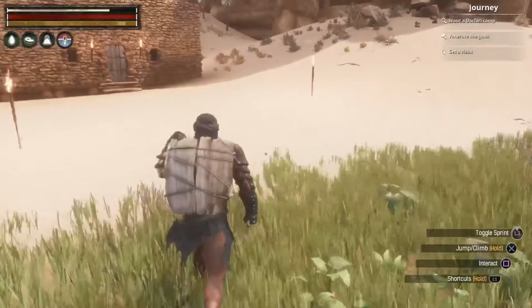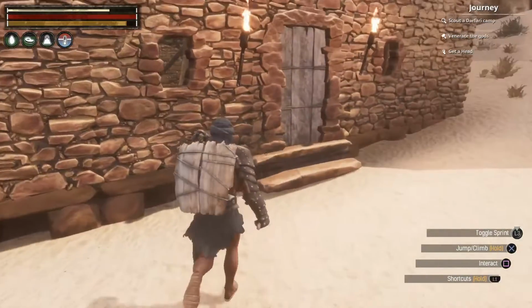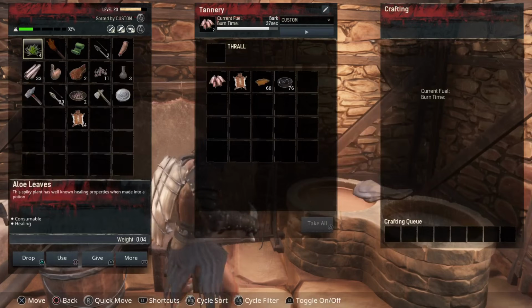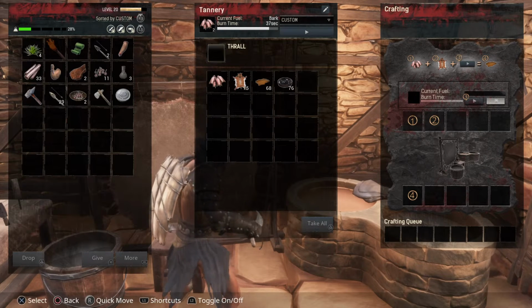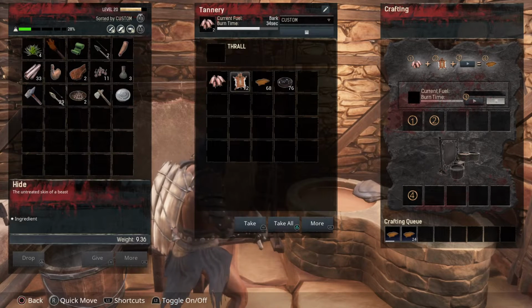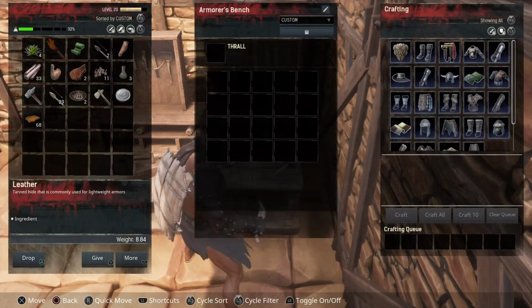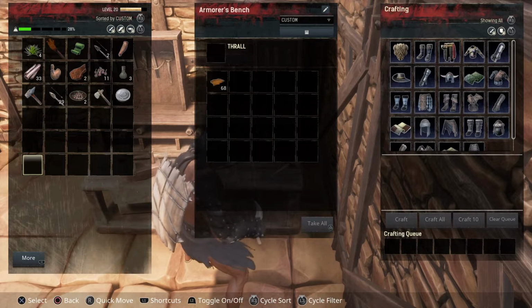Now, let's see what it takes to make some better armor, because we were getting our butts handed to us with this light armor. So we'll put this in here. Go ahead and make some more. I'm gonna take this out. Alright, let's see what we got. Over to the tanner's bench, put this in. I mean not tanner's, the armor's bench, sorry. I was at the tanner's.